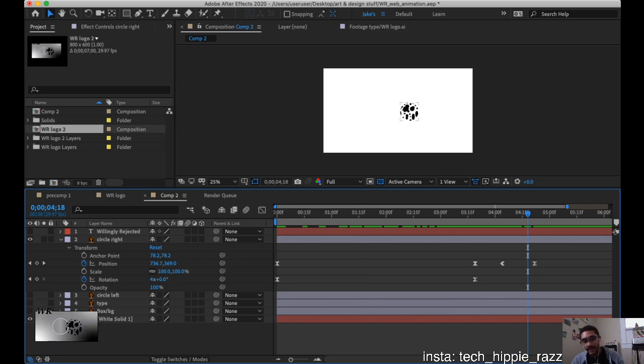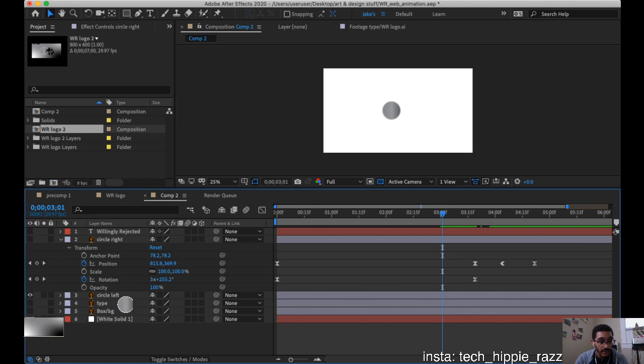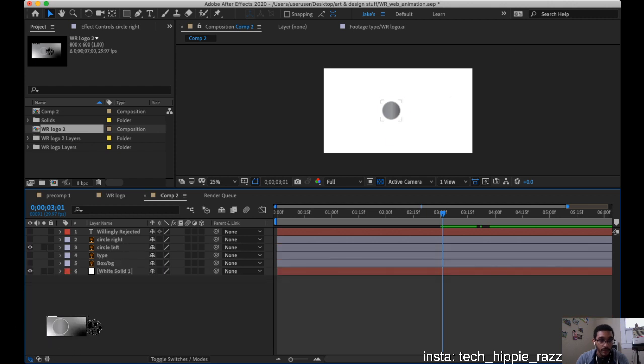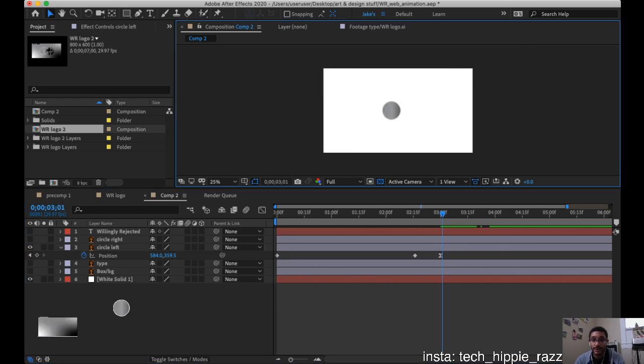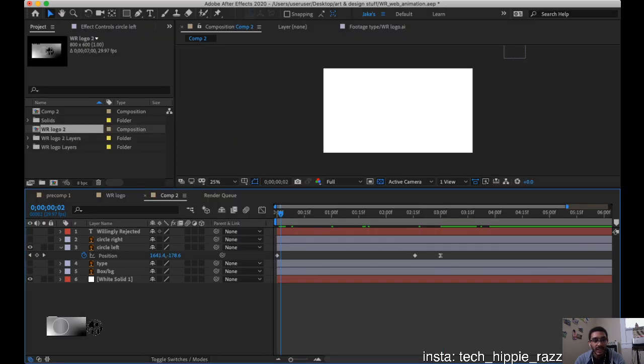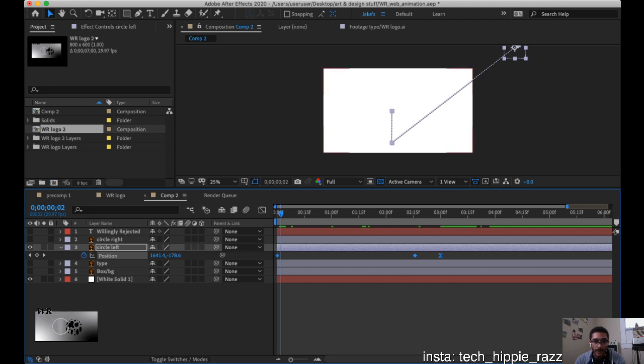And then, like I said, I use that same concept really for the left circle, where we can look at its position path. Like I said, to do that, you just click on it and press P. You can see the position path of that. I have it start off screen completely, and then just come bounce in basically at the end, and then go into place.